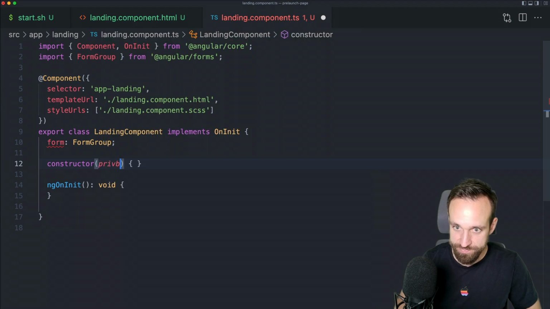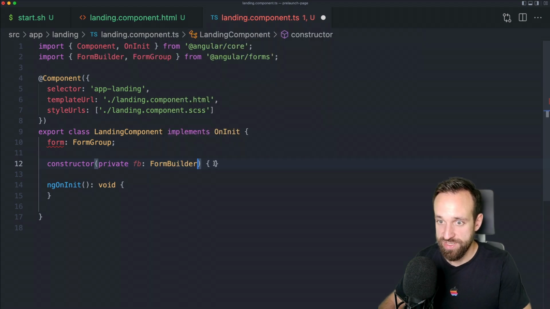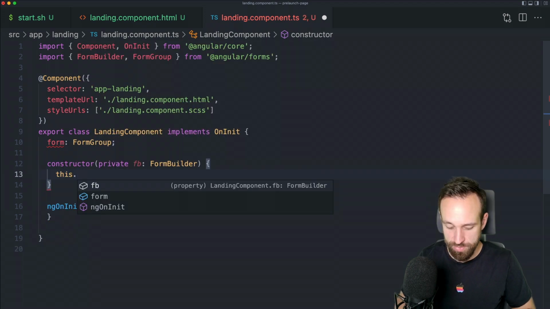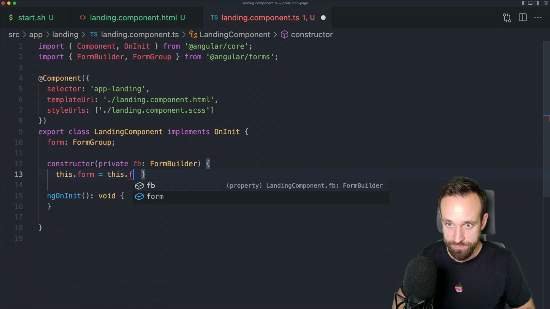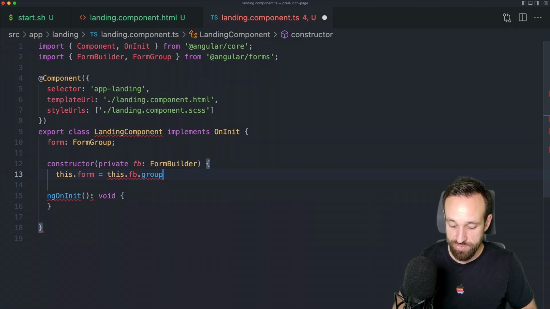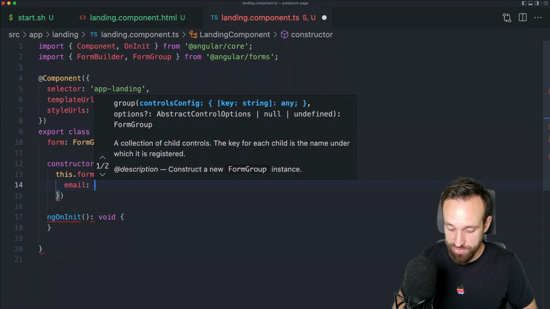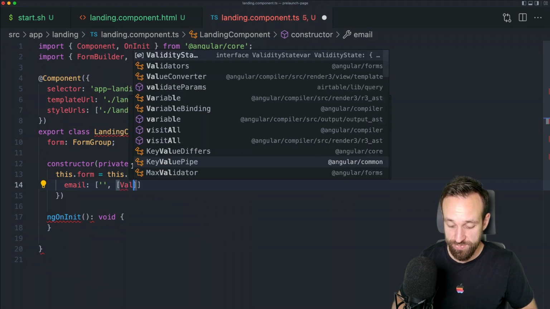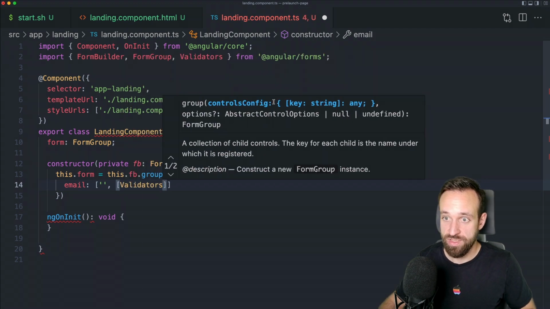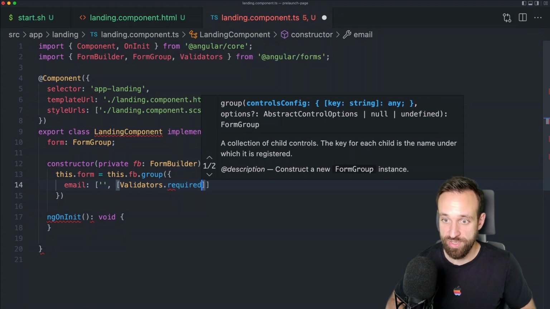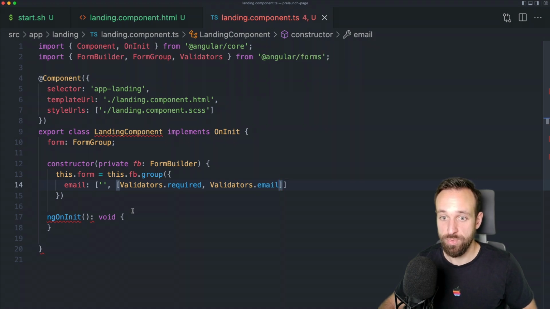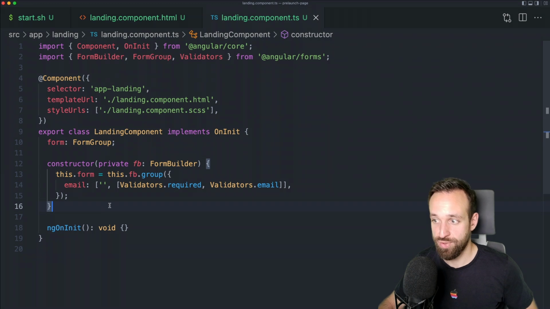So let's do this. We're gonna also inject the form builder. So this will make life easier when we create our reactive form now. Then we can just, yeah, probably don't remove all the brackets. That would be a smart move. Don't do it like I do. Run this.formBuilder.group. And for the group, we will only capture the email today. We're gonna set it by default to an empty string, and we're gonna include some validators. So those are from Angular Forms as well. I'm gonna use the required, and we're gonna use Validators.email.